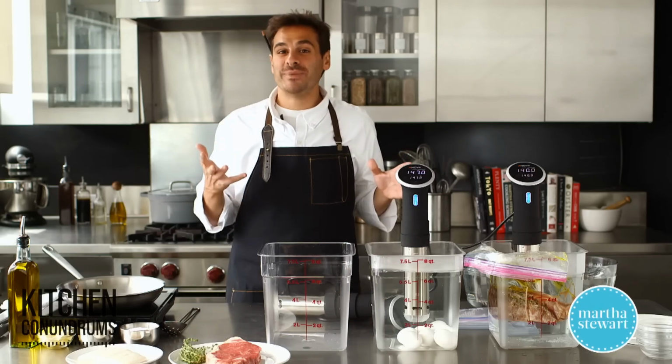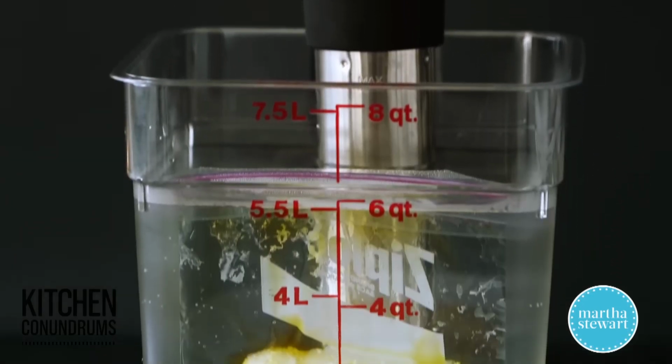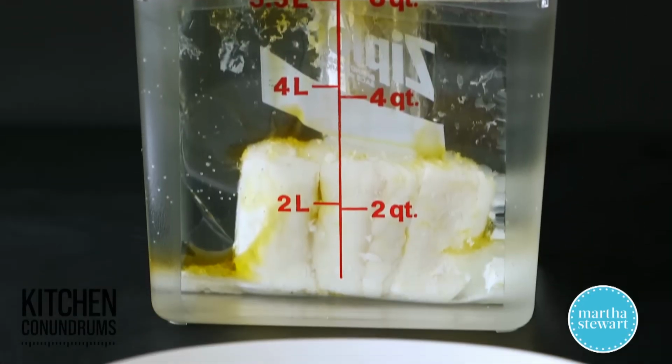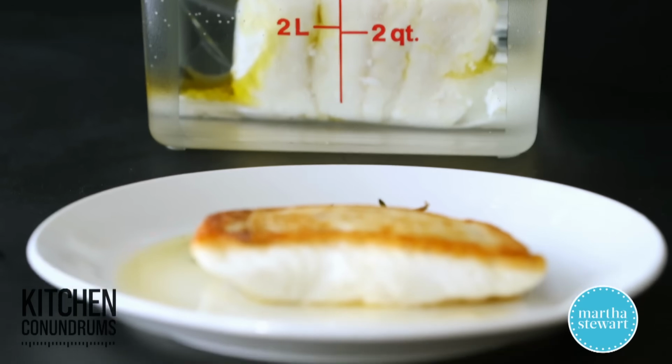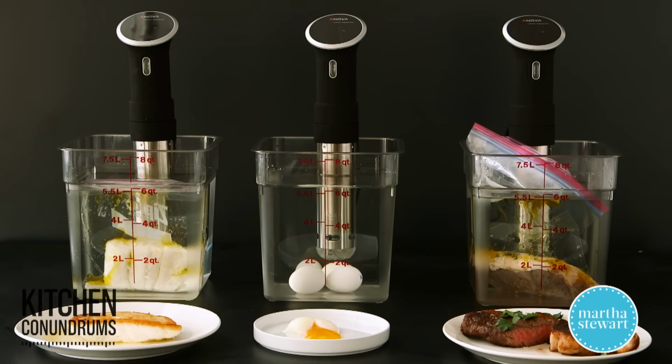Now, I'm sure you've been hearing about this. This is sous vide technology, and what does that mean? Have you ever thought about buying one of these devices and trying it out at home? Well, today I'm going to give you a beginner's guide to sous vide and 3 different ways in which you can use it.